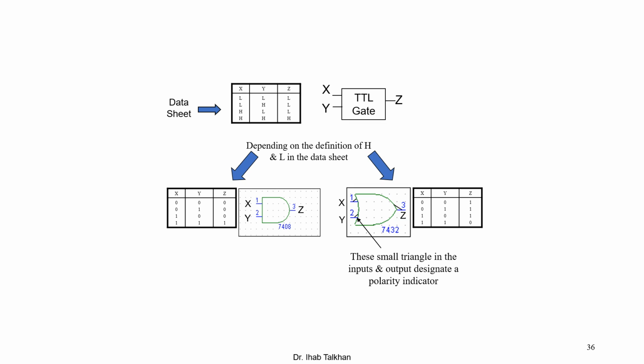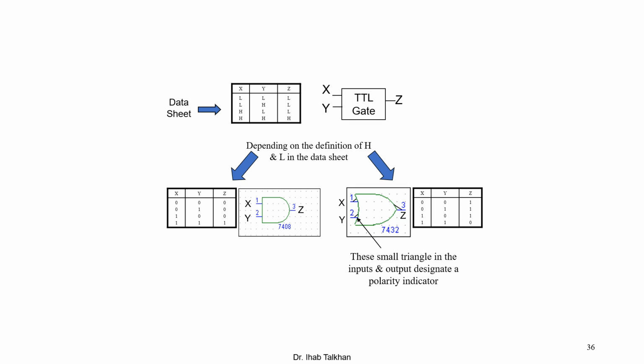If you are talking about negative logic, you find that L is 1 and H is 0. If you do that, you find that this corresponds to an OR gate. But for the OR gate, as you can see, the table on the right-hand side is not correct. I made it that way on purpose, in order for you to understand this is an OR gate, but actually we are substituting L as 1 and H as 0. So this table is not correct.